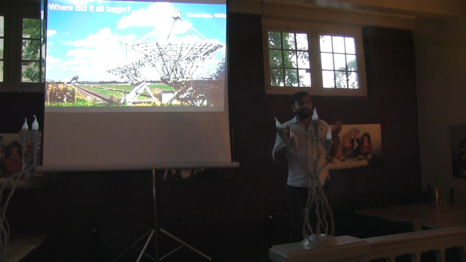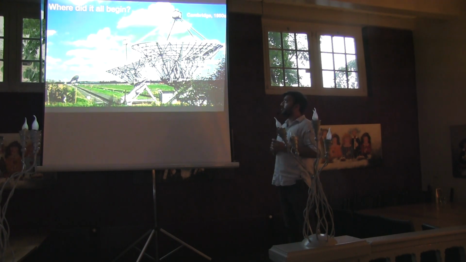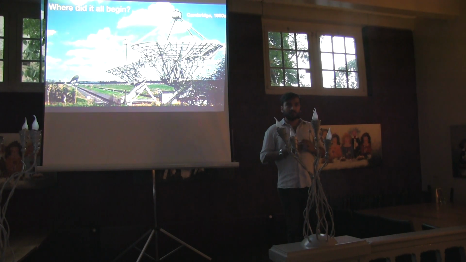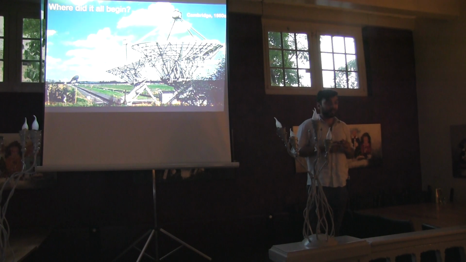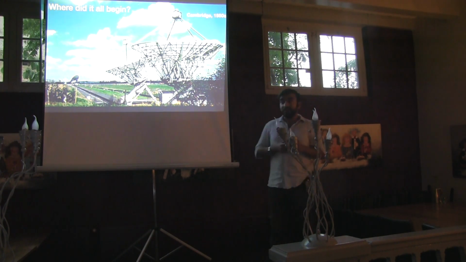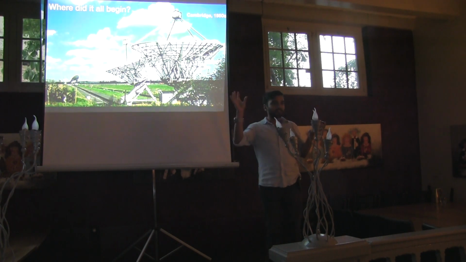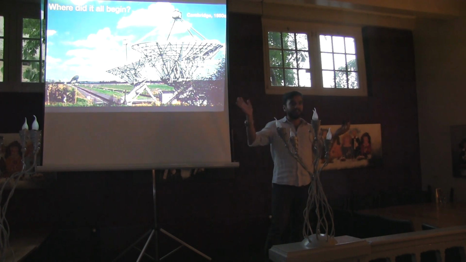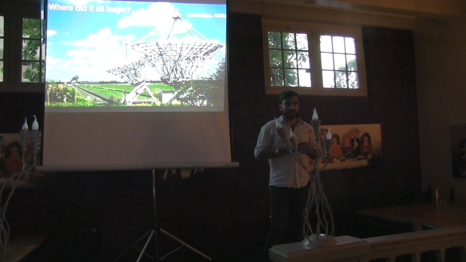I thought I'd paint a little historic picture of radio galaxies and where the field currently is, where it all comes from. And I think the best place to start would be in the 1950s, just after the war, when a lot of the radio equipment that was used during the war to detect enemy planes was finally available for researchers to do some exciting science. And one of these telescopes was in Cambridge, and they just started pointing it towards the sky and surveying the sky at radio wavelengths to see what comes out.